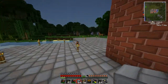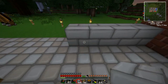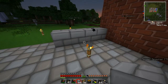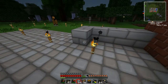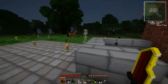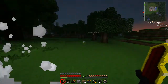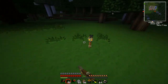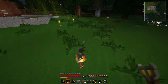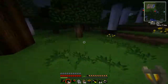Let's start lining out a room for the cow milking facility. I think it needs to be actually very small, and I actually need to get a cow in here somehow. I think the cow only needs a very tiny little room. Ouch. You there, sir. One hit. Kill. So let's plonk out a little bit more torches for a little bit more lighting here. So it will start to get more dangerous when they start working here. Okay.